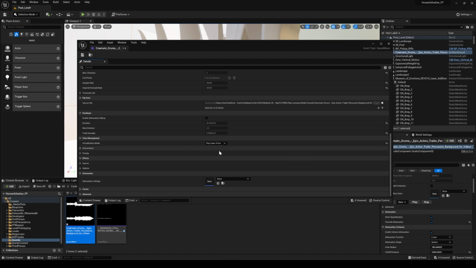So that means the track is always playing in the background. So if we happen to step out of the trigger and back into the trigger, it will play from where you left off. So if you left the trigger for 3 seconds and then came back, the sound would be 3 seconds further in, which obviously makes it more realistic, makes it sound natural. If you've got sound playing in an opera theater or something like that, you don't want to walk out of the room and walk back in and they've started the song again.